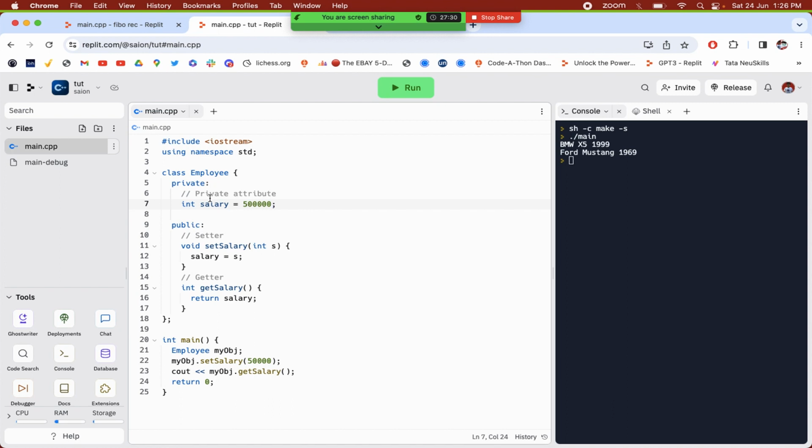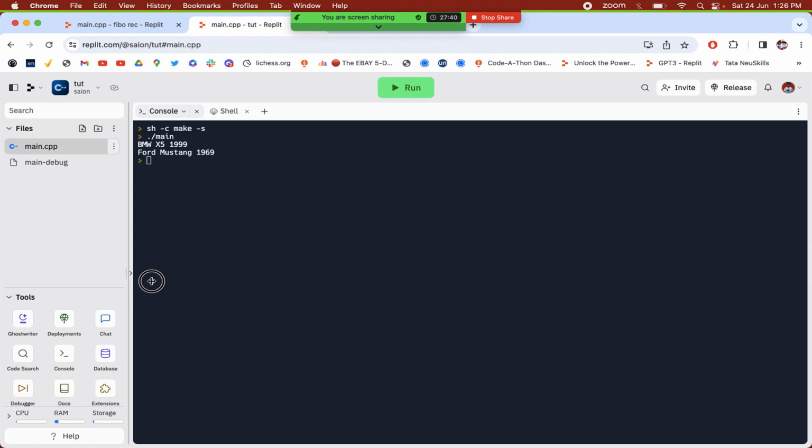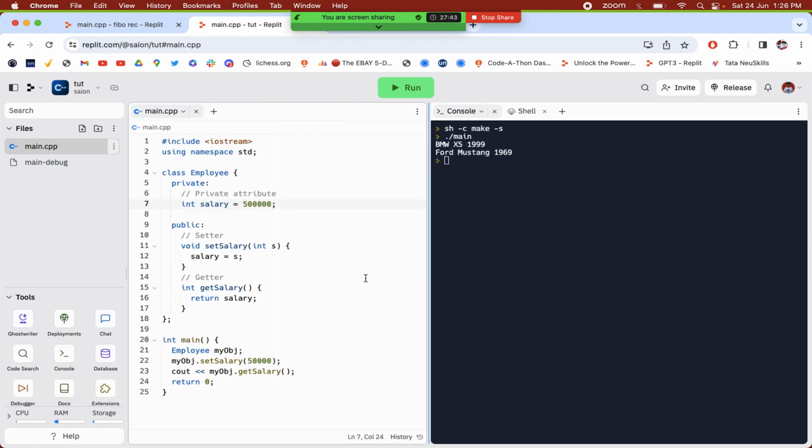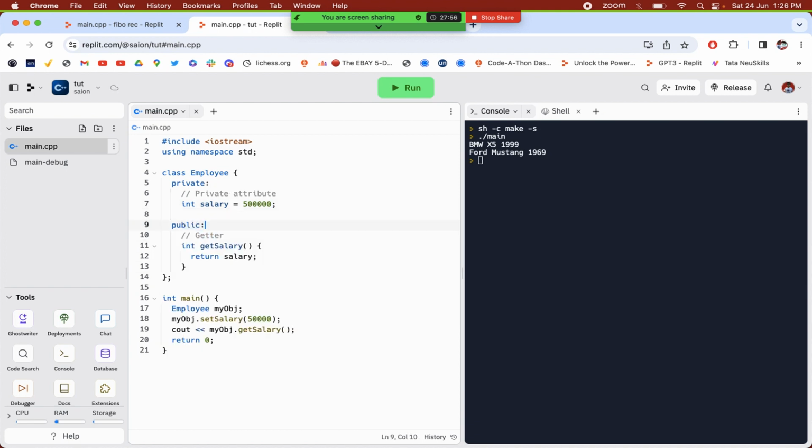As a user of the program, I cannot see the code. As a user, I can only see the output screen. So I don't know the salary of the employee. But for example, I want to make salary a read only variable, so that people can only read it but not change my salary. So I can create a public get salary method that will return the value of salary.